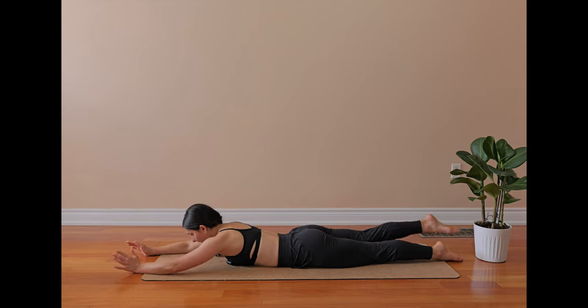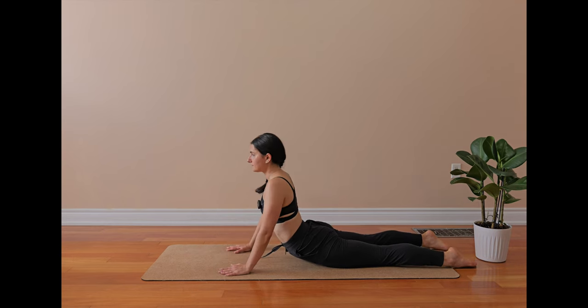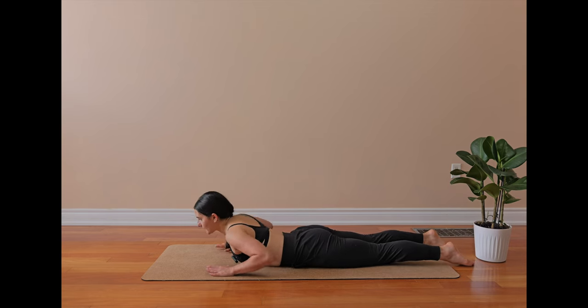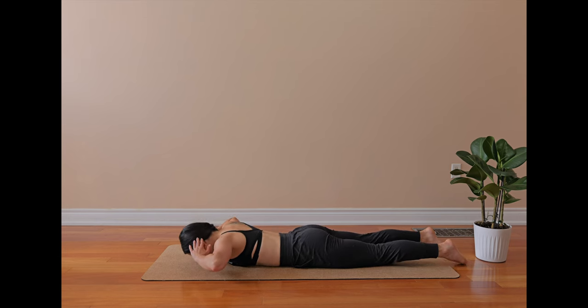And let's do one more. Good. Hands are right in front of you. Relax. And take a deep breath in, coming up into the swan position. And exhale, you go all the way back down, hands behind your head. Deep breath in as you go up. And exhale as you bring the upper body down.